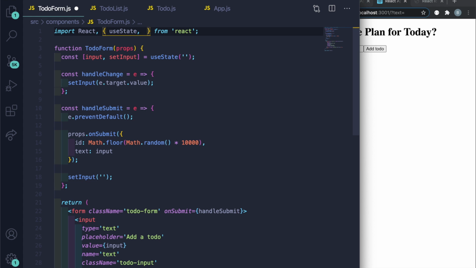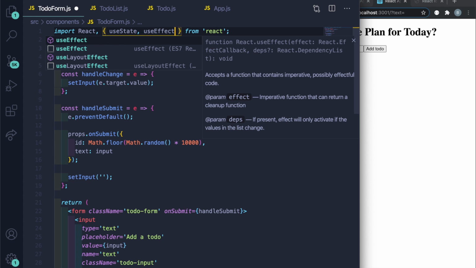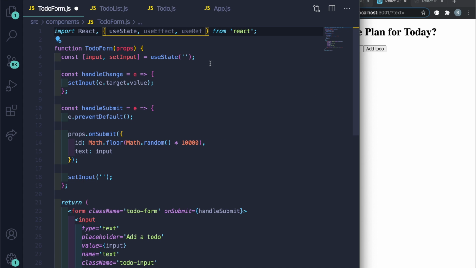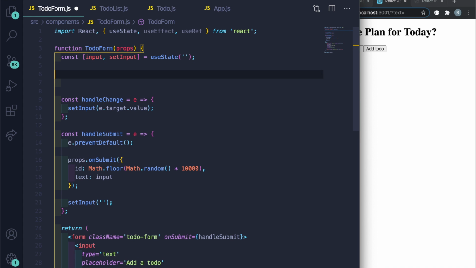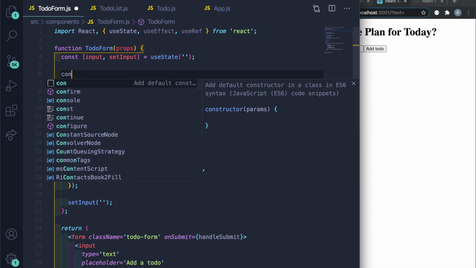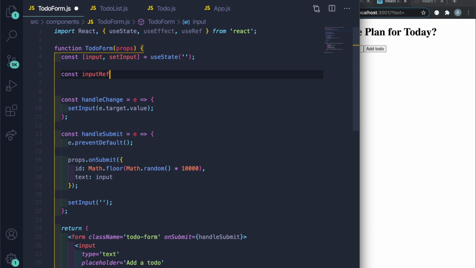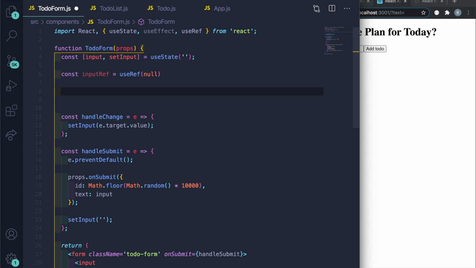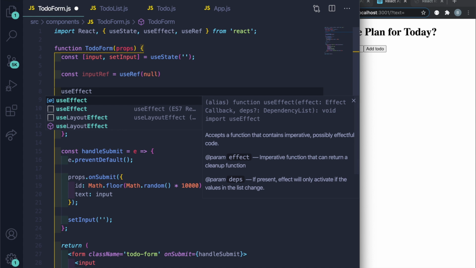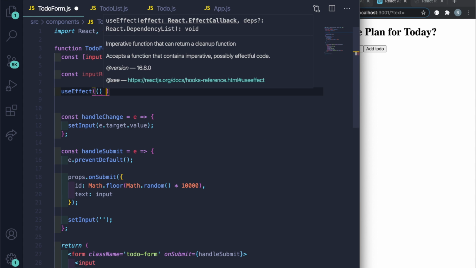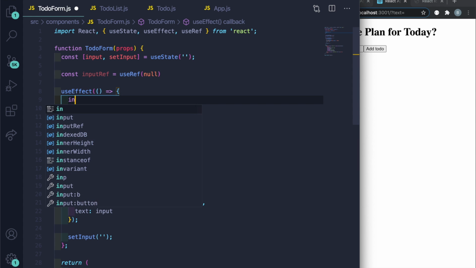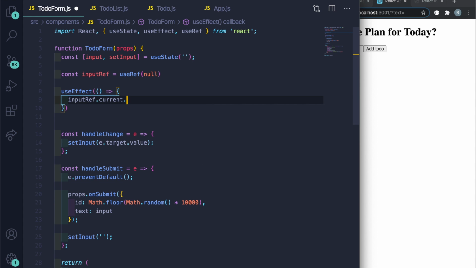So this is simple. We can use another hook. Actually, use two. Let's go to the top and just say import useEffect, and then also let's import useRef. Now these are pretty simple, but let's go up below the state here, and let's just type in const. And I'll just name this inputRef so you can understand it, but feel free to name this focus or whatever you want to call this. I'm gonna set this equal to useRef, and I'm gonna set the current value just to null. Now under here, I'm gonna say useEffect. Okay, now passing in the parentheses, we're gonna set an arrow function, curly brace here. And what I want to do is set inputRef.current.focus.